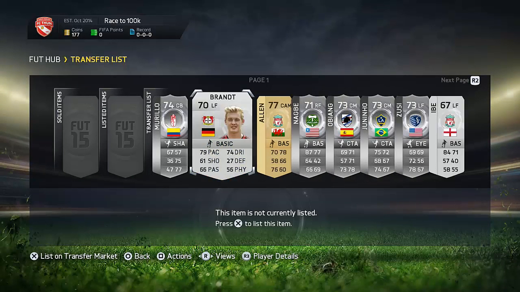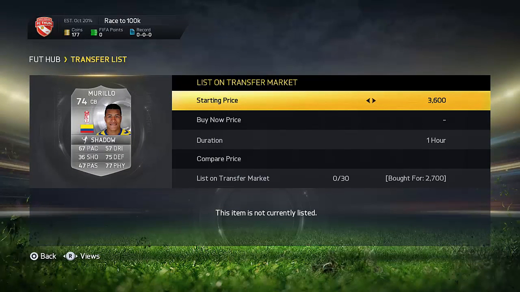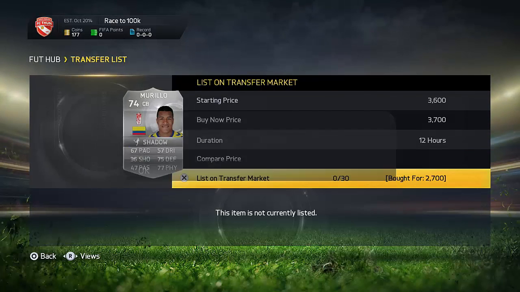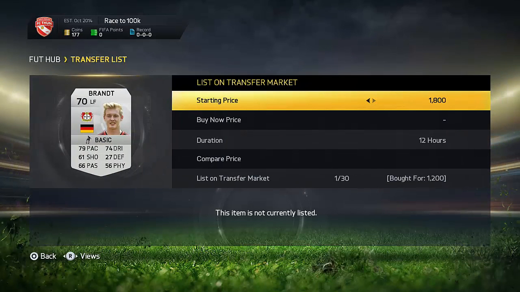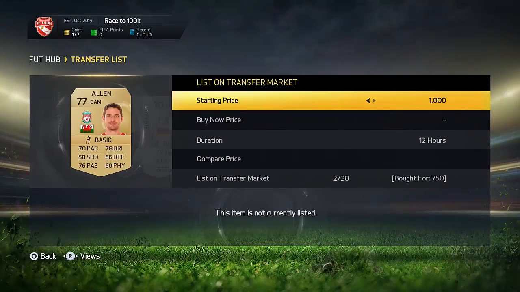So basically, I'm going to list up all of these ones right now. What we're going to do now is list them up for around what I think they will sell for during these 12 hours. I'm going to undercut a few players, so not list them up for that much, because I really wanted to sell pretty quickly. So I'm just going to be listing these ones up.